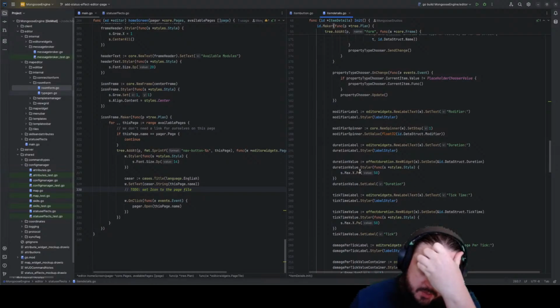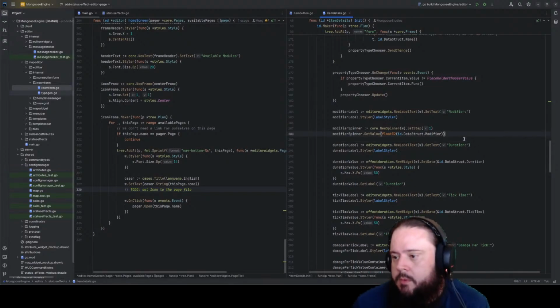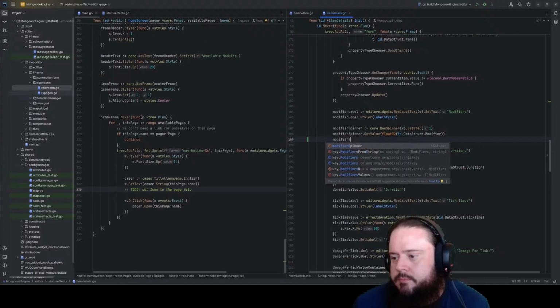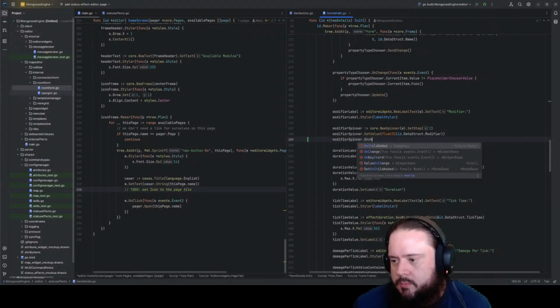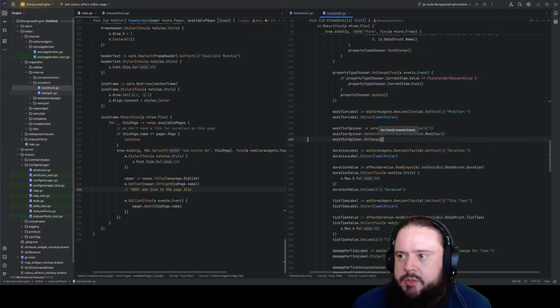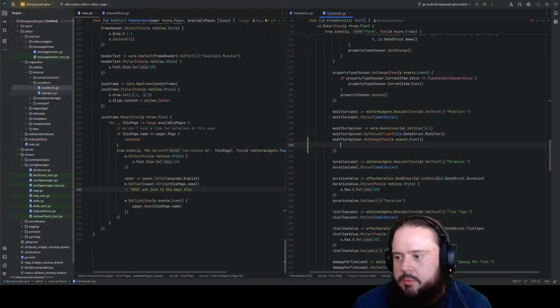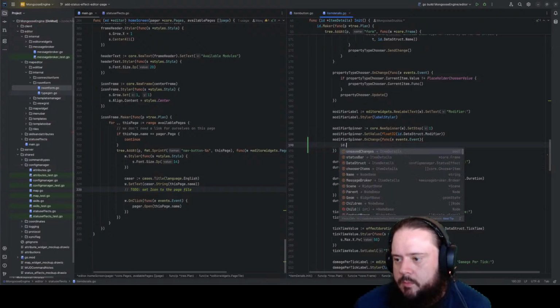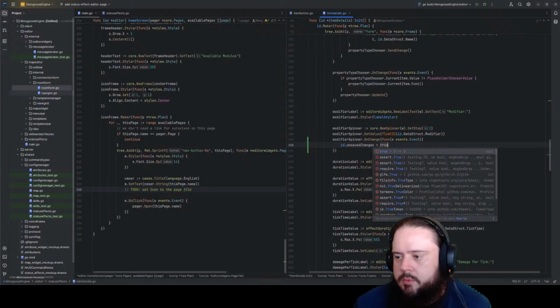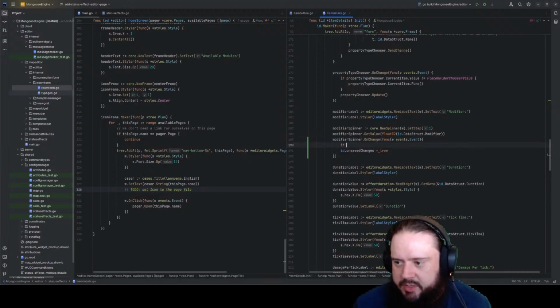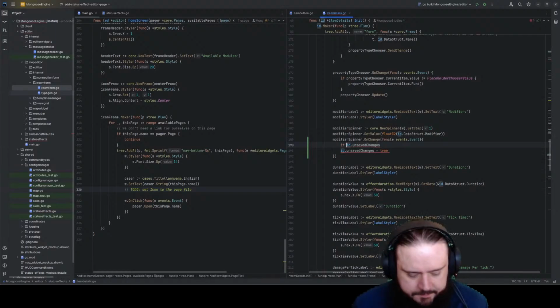This will be on change. We do this. We do if this is false.